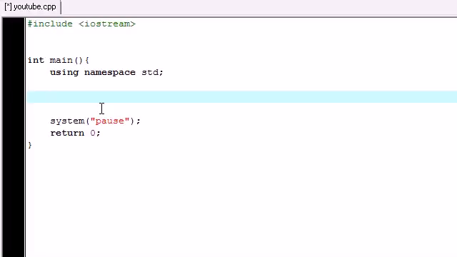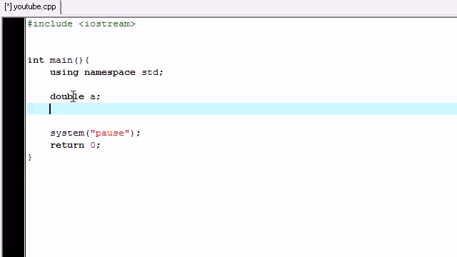Go ahead and make a variable double a. I know that you guys are used to int, but I'm going to switch to double. Double is pretty much real numbers. Unlike integers, we are now allowed to use decimal points like 87.2, and it doesn't have to be just whole integers like int. We can now use decimal points. That's the main thing you've got to worry about. So anyways, start using double instead of int because you'll see later on.